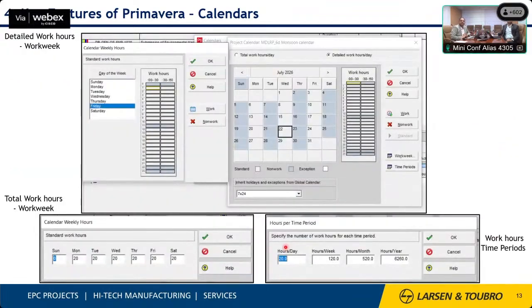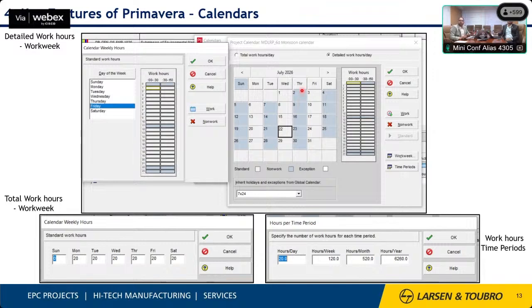To define a calendar in Primavera, there are two ways. Both are very important. You can see on the screen. Here we have first the calendar, and these are the working hours for the particular day. It's based on how the shift is defined, and you can see it in the dark gray area.